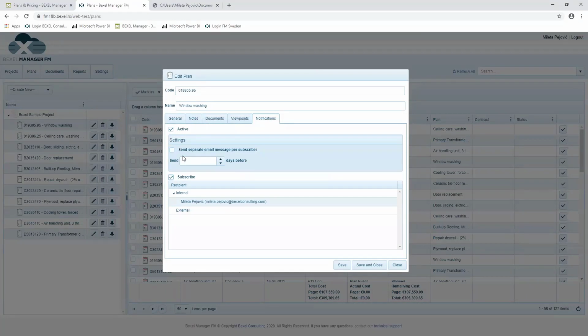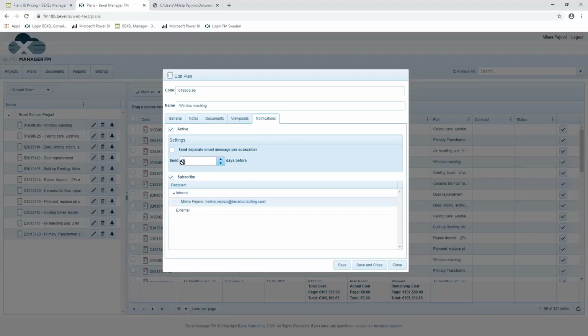So every time prior to the execution of that facility maintenance plan, the servicing company will receive an SMS or email in order to be updated that they are supposed to be executing a specific facility maintenance plan or the service for a specific facility maintenance plan on each day.